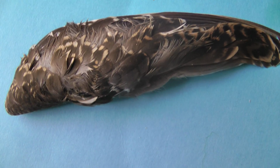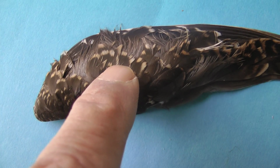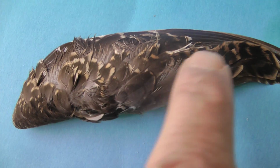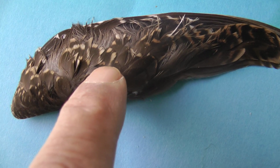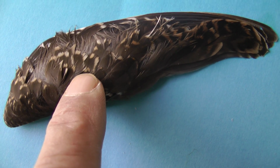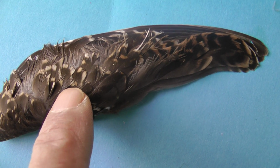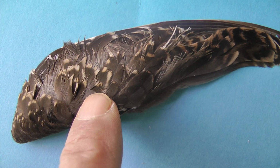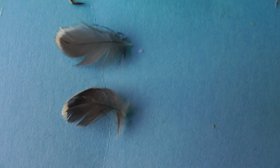So this is a snipe wing, and you want one of these covert feathers, these small feathers that cover the large flight feathers, the primaries and secondaries. So you just need one of those there. You can use a starling as a substitute for this, or a green plover if you can get hold of them. So there you can see the two to compare with one another.